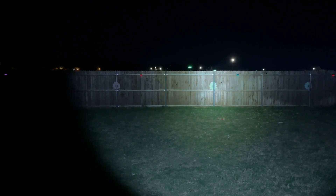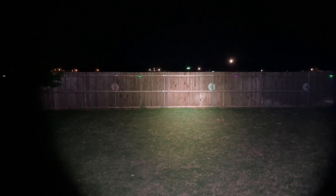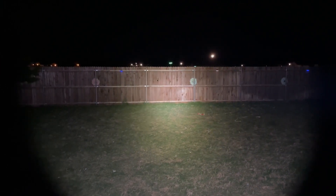Okay, so we're out in my backyard. First one up, we'll go ahead and test the high candela model. The fence is going to be about 25 to 30 feet away, and you can see it does have some spill. It has a pretty good hot spot — it's really more meant for being able to throw that light. And compared to the duty model, this one we have a little bit of a hot spot but a really generous spill. It's actually doing a really effective job at lighting up almost that whole portion of the backyard.